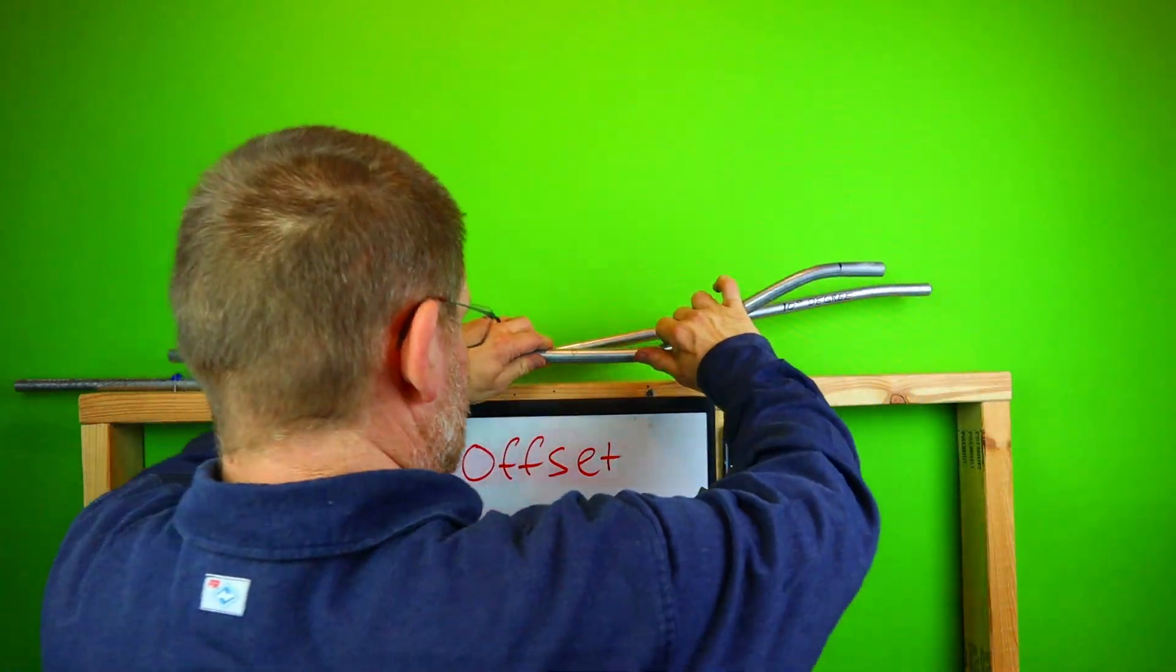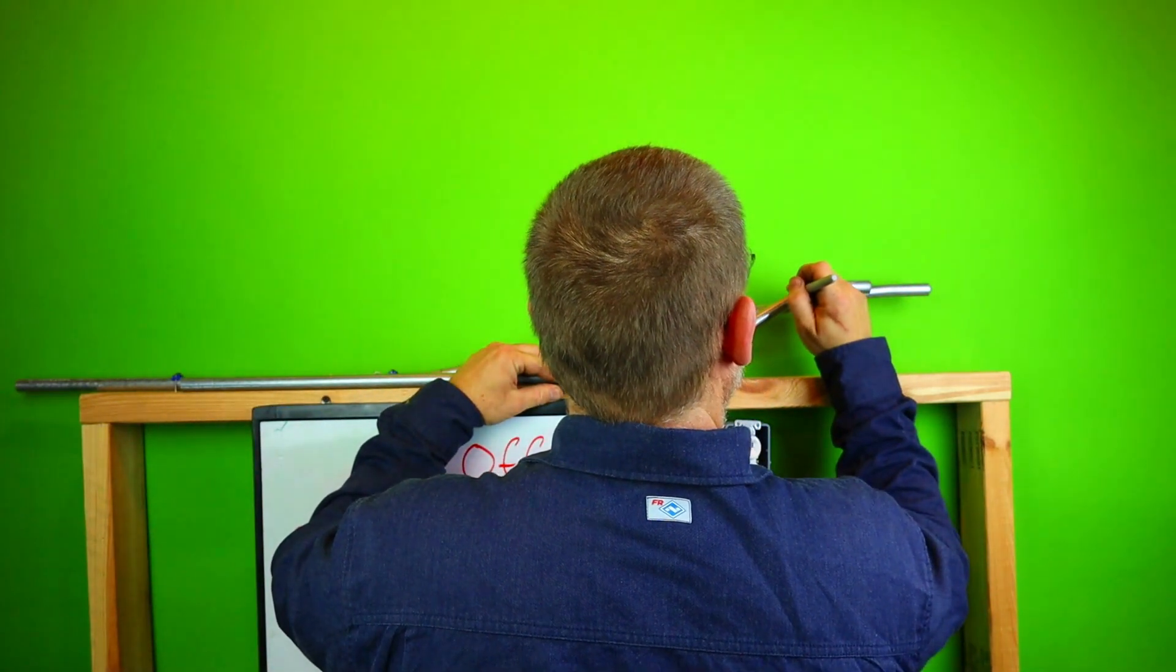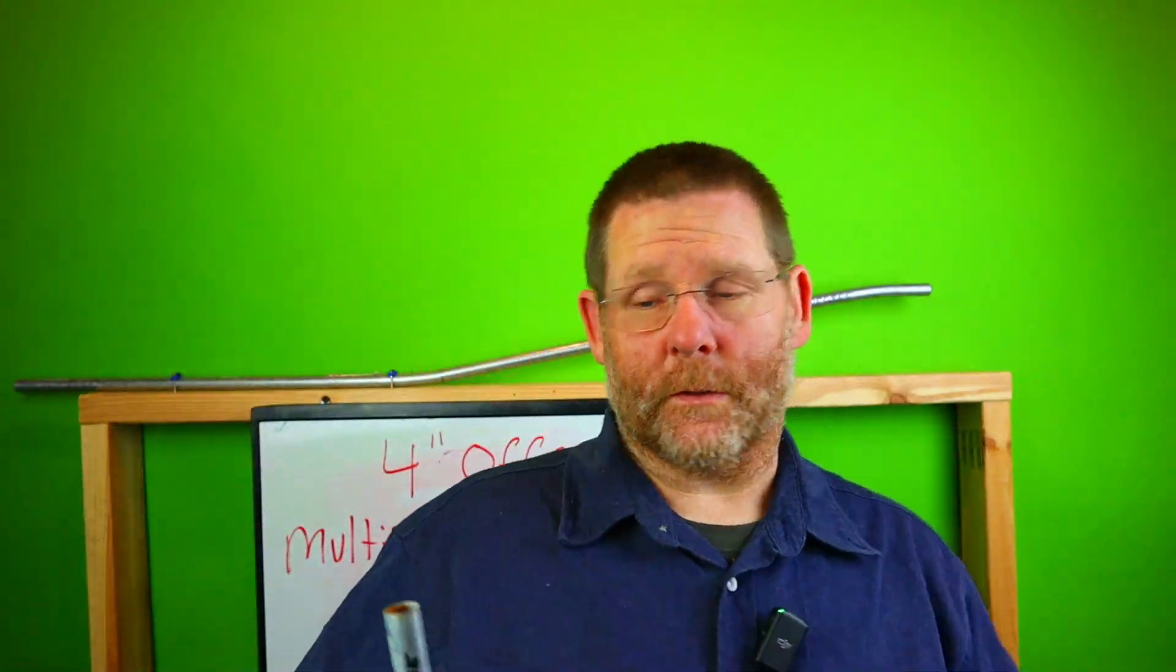We need to write 30 degrees on here. I'm getting ready to fire you guys because you're not paying attention. I'm actually running out of room. This one's 30 degrees. We will use these guys as we go on with this video series. I think they're going to get better as they go. You're going to start visualizing what I'm talking about as we progress further. If my content is giving you guys any value, make sure you smash that thumbs up, hit that subscribe. If you want to see how to bend a four-point saddle, video right beside me. God bless, and we'll see you on the next one. Have a great day.